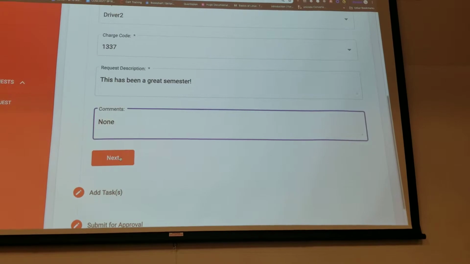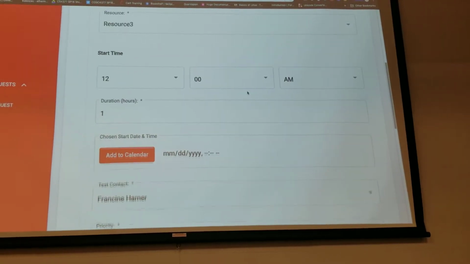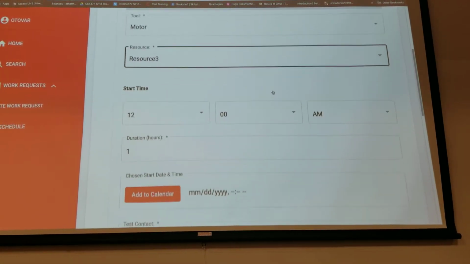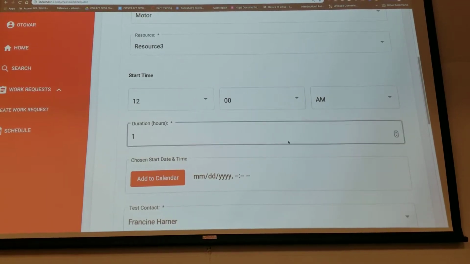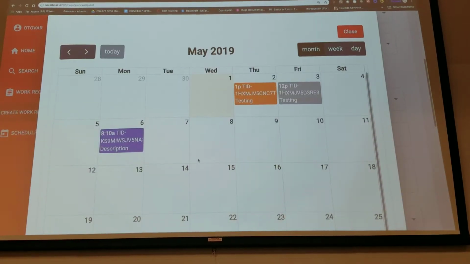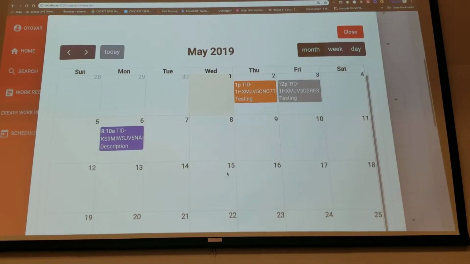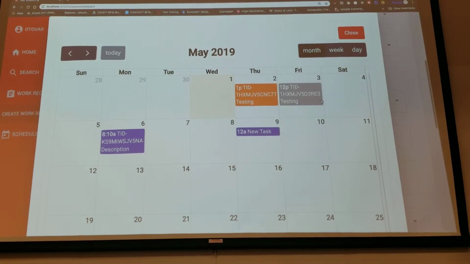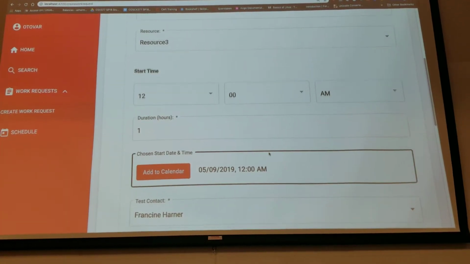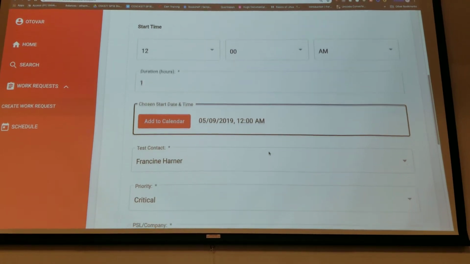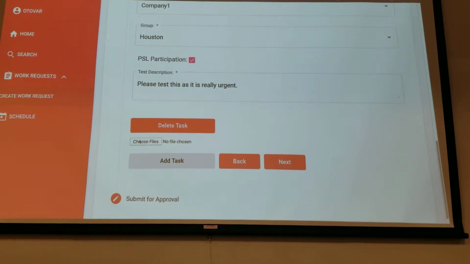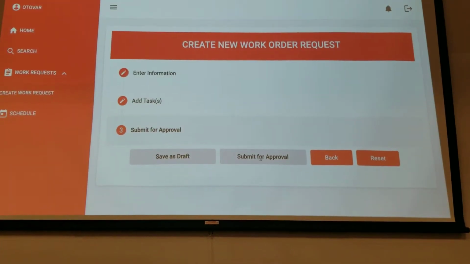This main form here is our create work request form, which is the main crux of the application because you're making work requests which have tasks attached to the work request, and the tasks will be scheduled and tested. So as you can see, he's filling out a task. In this sprint, one of the big things we worked on was fixing and changing the time scheduling to add a calendar. So if you see, he can open a new calendar, select a date, which will have the time and the task that he selected, and then when you close it, it'll actually bring the data into the work request scheduler. And then once you finish filling everything out, you can just submit it for approval.